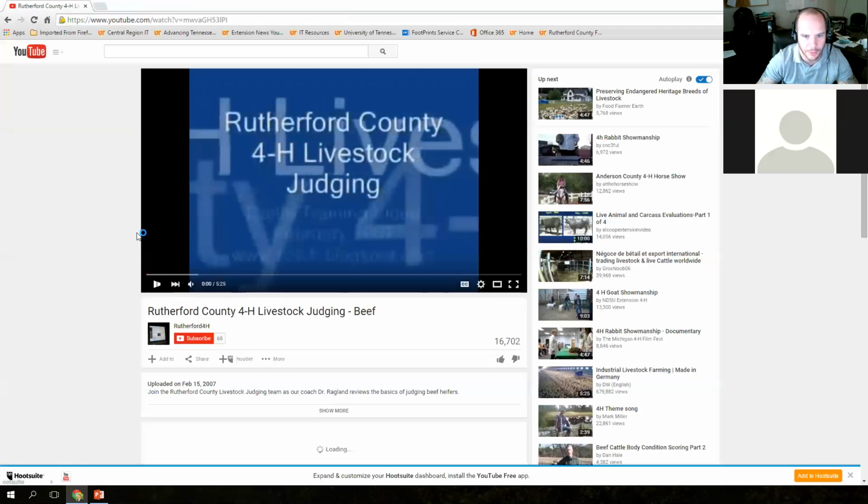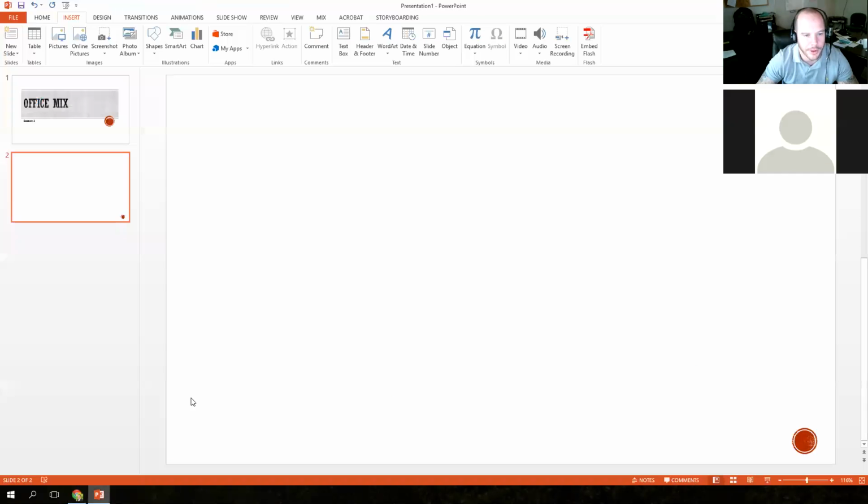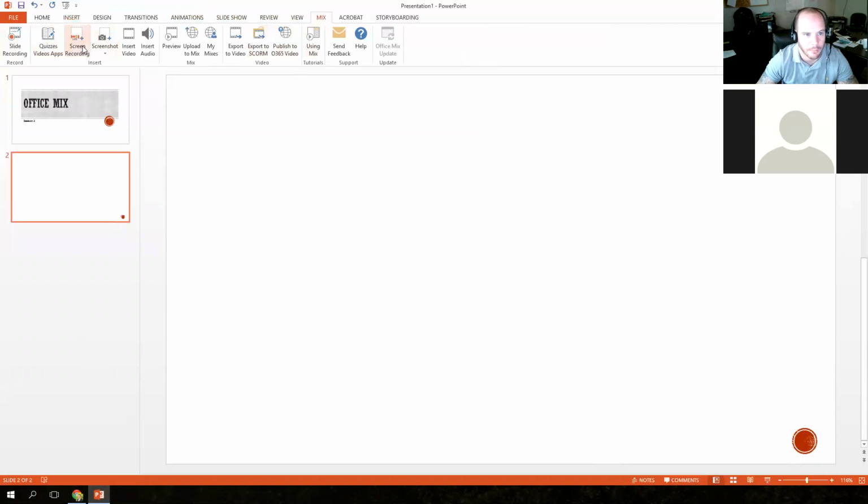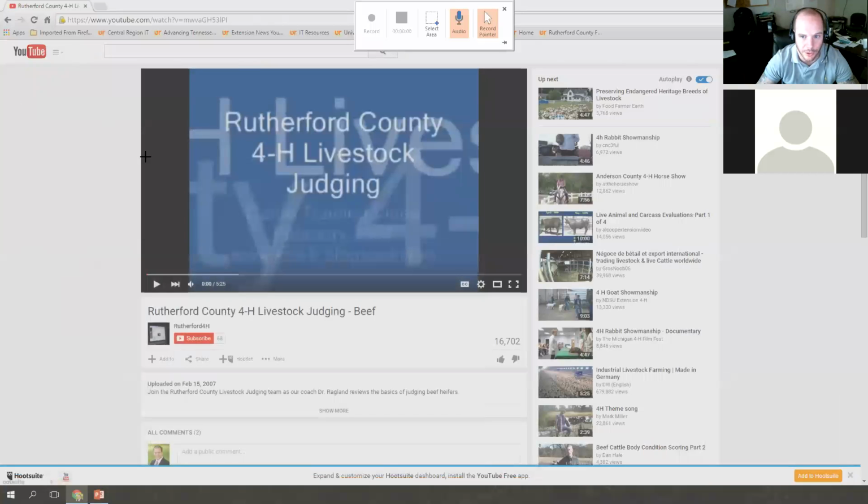All right, so I'll pause that. When you click on the screen capture or the screen recording, it's going to immediately hide PowerPoint, and whatever's open underneath it is really all you're going to be able to access. That's neat. So if I click on screen recording, this is going to work very much like the Snipping Tool does as well. You can see, or you may not be able to see, the screen goes a little white overtone, a glaze kind of deal.